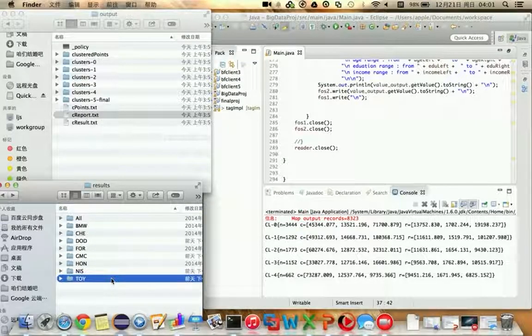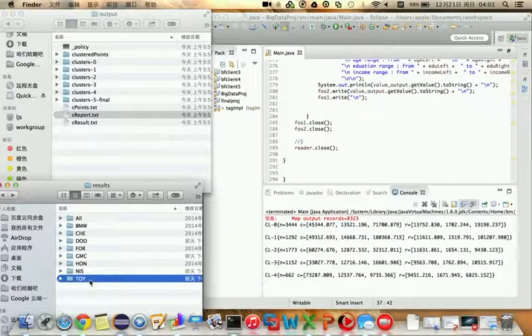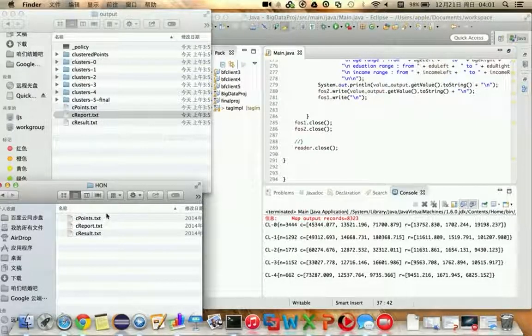And we ran eight datasets for brands like BMW, Toyota, and Honda. So this result is for this kind of car. So this is part of the customer-based clustering for a certain brand.